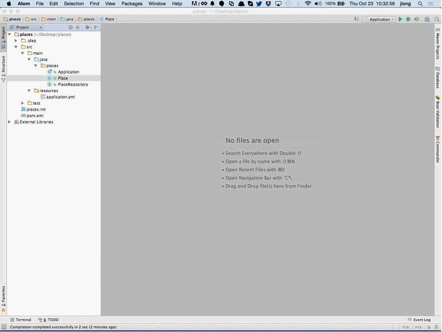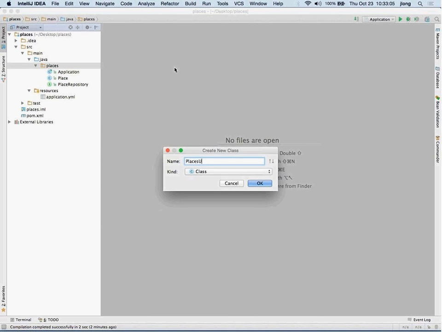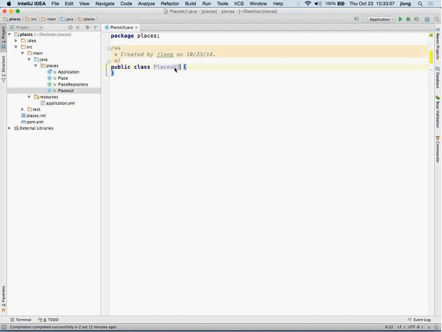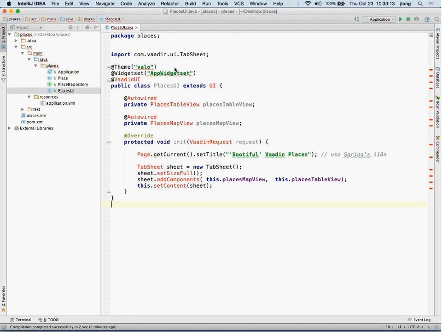Peter? Yeah, sorry. Okay, you were starting to create a UI, and this is, of course, done in such a way that the UI that you create, you simply extend from a UI that is defined in the Vaadin server package.